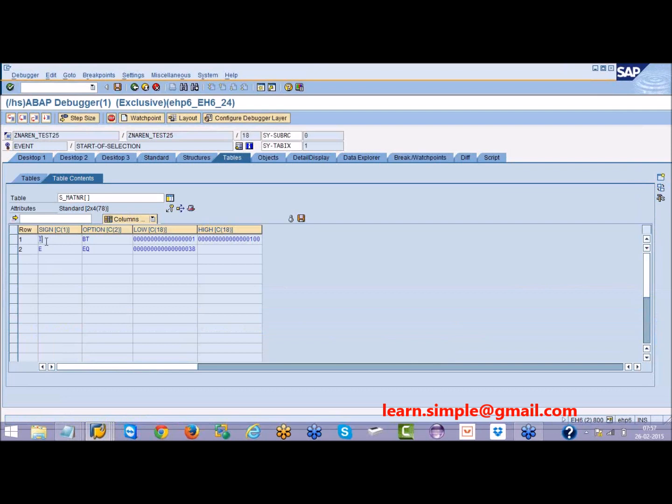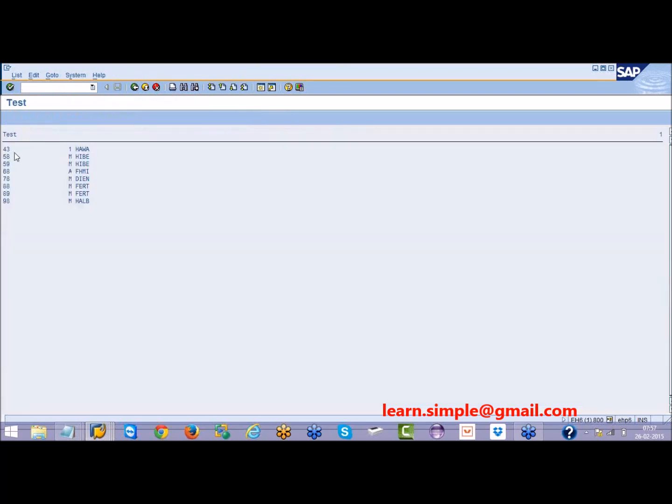If you found out, I stands for inclusive, between 1 to 100, and exclude material number 38, when the value of the material number equal to, EQ here means equal to, 38. So like this you will get two entries now in the select options. These are coming automatically based on the inputs you provide on the selection screen, right? Now when I execute further, I am getting all the materials excluding the material number 38.